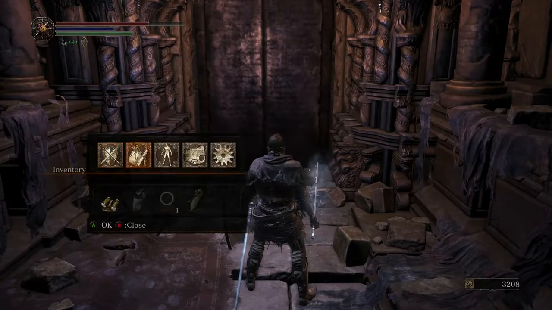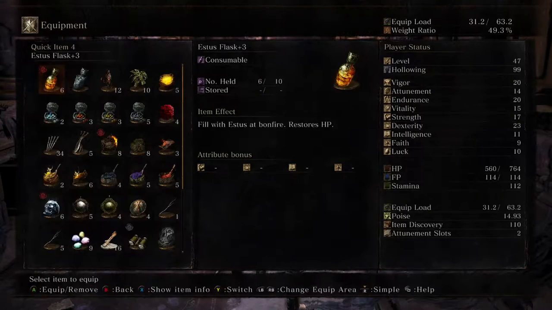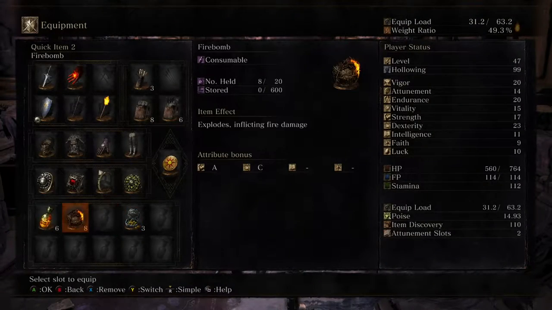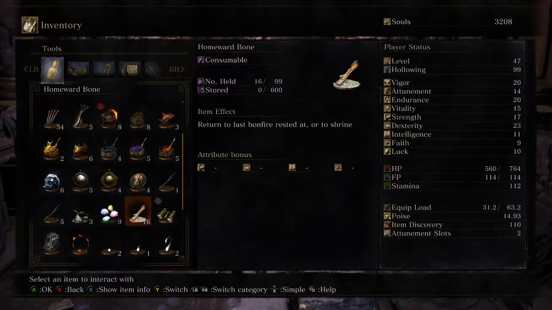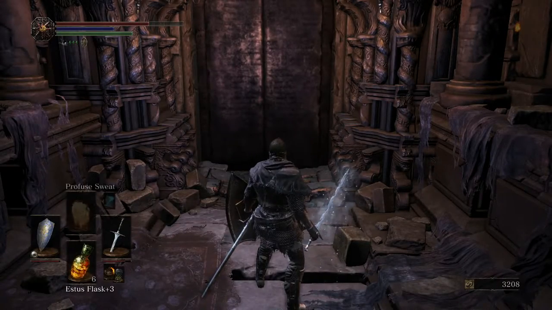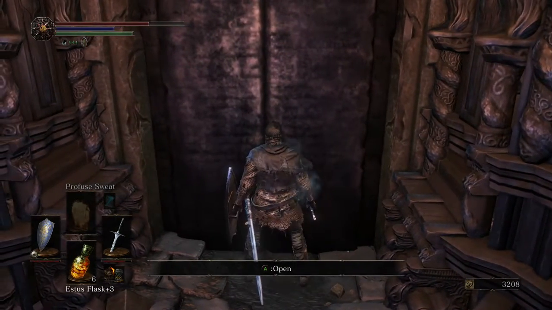And if it is, it's going to do lightning damage, so let's just equip these for our own happiness. Yeah, we may as well keep firebombs, right? They've been useful before. I don't think it'll do much damage, but what you gonna do about it? We don't have much souls. We've got an alright amount of Estus.